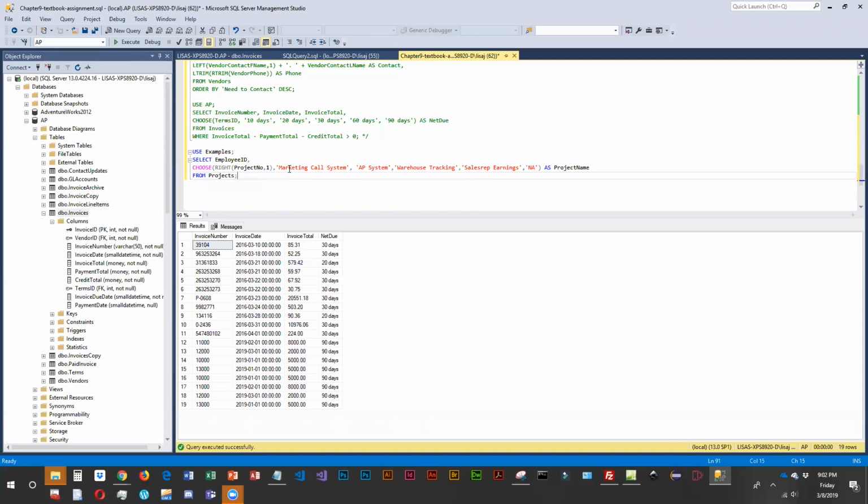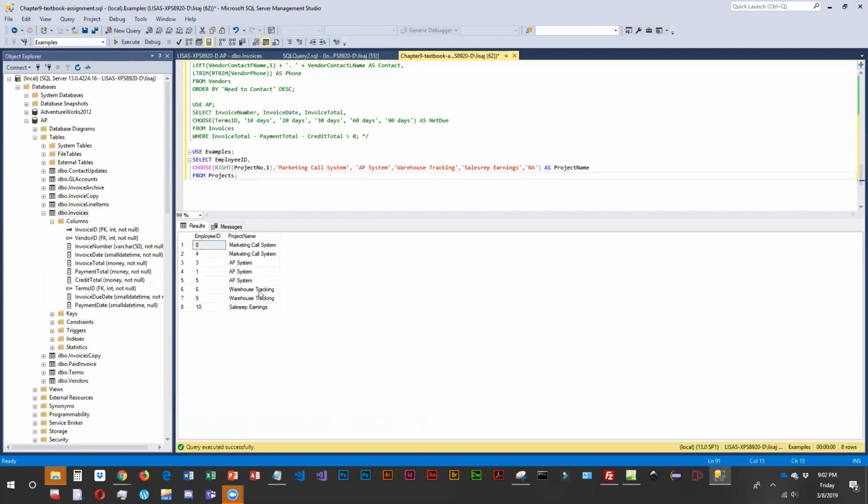So if it's a 1, it's marketing call. If it's a 2, it's the AP system. If it's a 3, it's warehouse tracking. 4 is sales rep earning. 5 is nothing. And we're going to give that column a heading of project name. So we're going to go ahead and run this. And you can see what people are working on. And I'm going to move this down and save my changes.